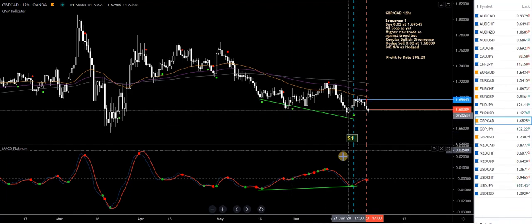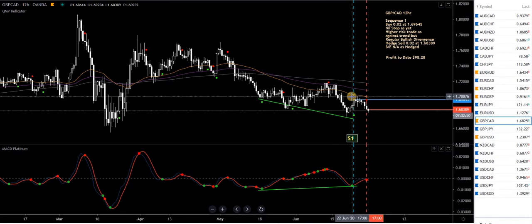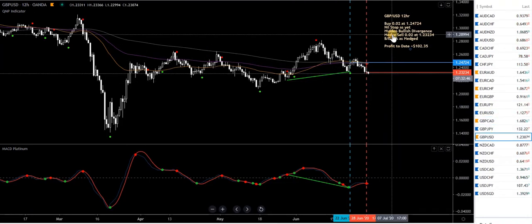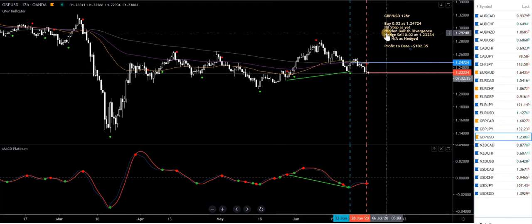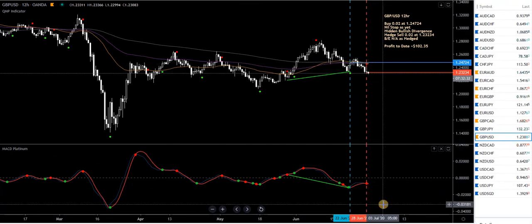This thing is heading down. There is regular bullish divergence there, but it's a high risk trade, so we're just protecting our position. Same with the Pound USD, same deal. Buy, went up slowly, then fell against me. So instead of having a stop in place, I just take the sell, lock in the loss between the red and the blue line, and now I'm waiting for a new buy signal.